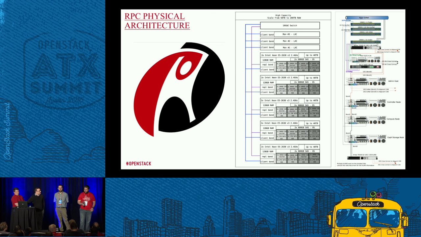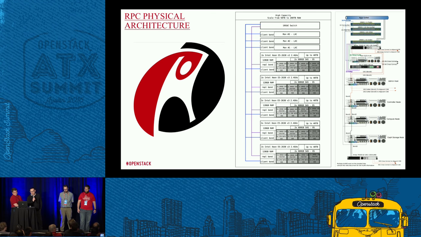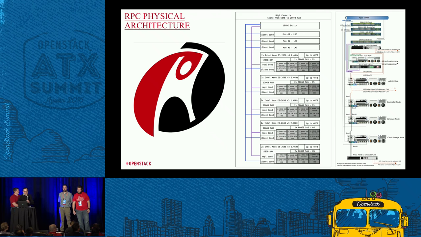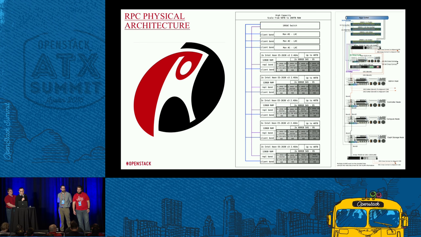This is going to be difficult for most people to see just because of the size of it — I apologize in advance. But this is a general design from an architecture perspective that specifically shows the aggregate layers and how the ASAs and load balancers are configured, as well as all of the individual nodes — the public interfaces, the service interfaces, and what they're using for DRAC. We'll make this available online so that you could actually consume it easily.